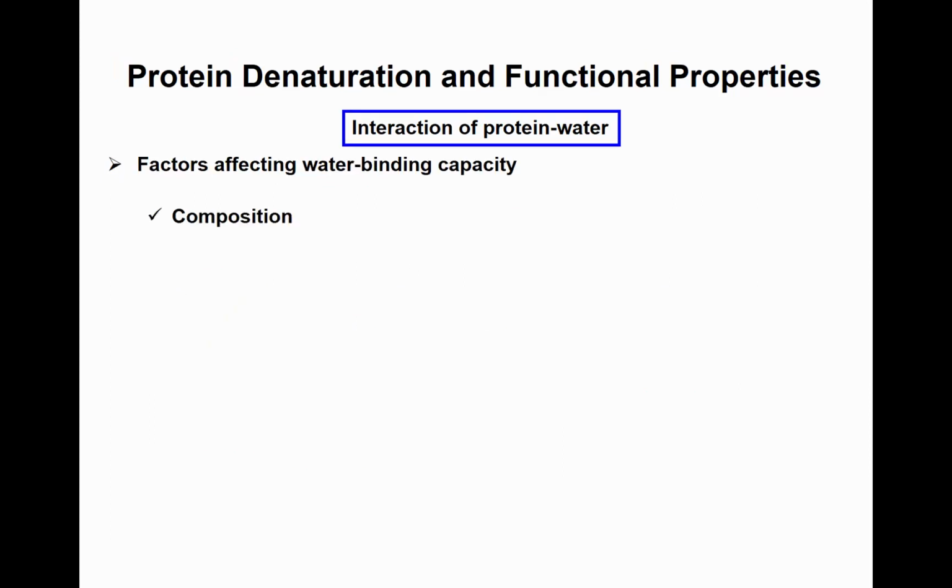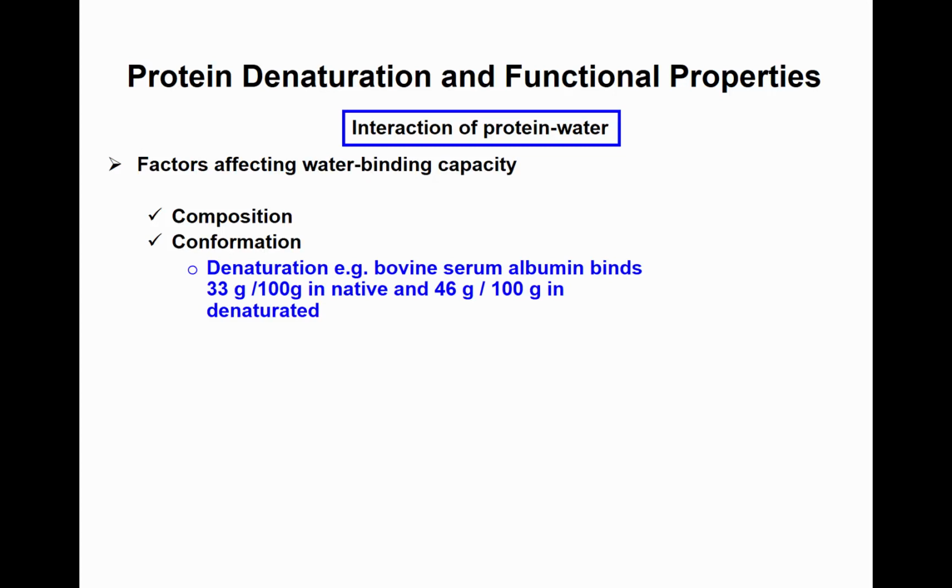So factors that affect water binding are many. Composition of the protein, basically the amino acids. The more polar amino acids bind more water. Charged amino acids bind more water than polar, and more water than hydrophobic or nonpolar. Conformation, whether it's a native form or denatured: if the protein is denatured, it's going to open up, so you will have more surface for interactions with water. So although you are exposing hydrophobic groups, you are exposing other groups as well that will interact with water.